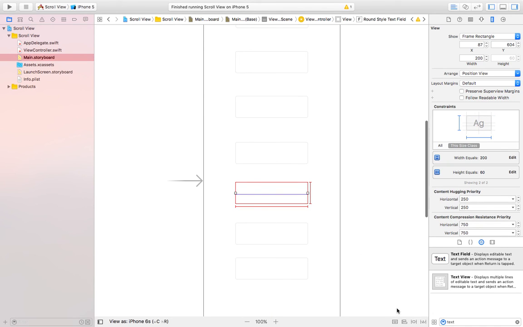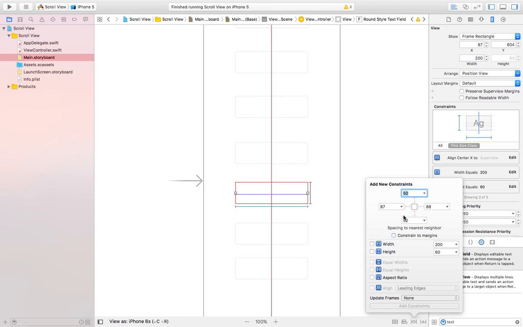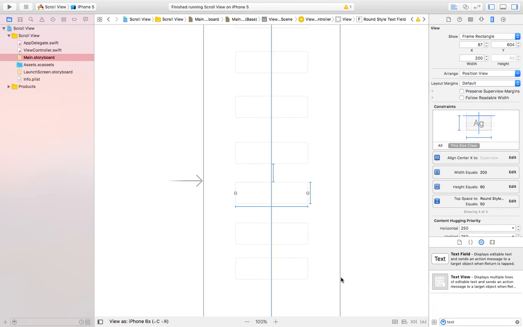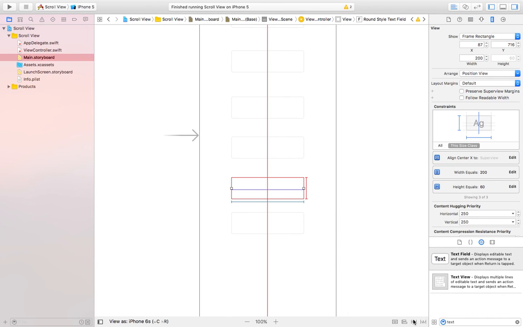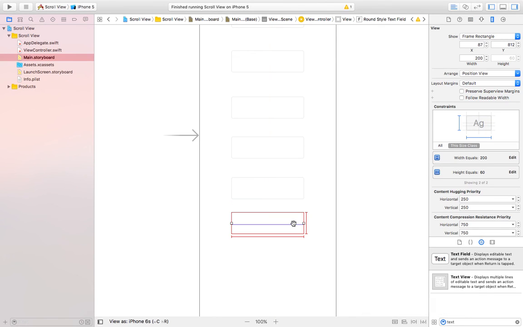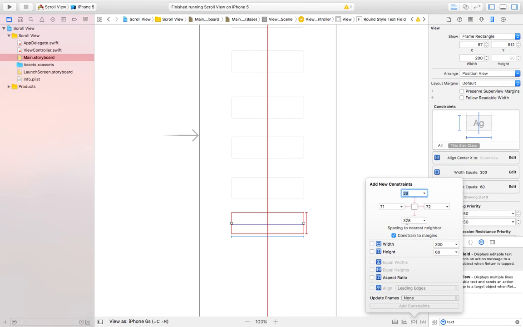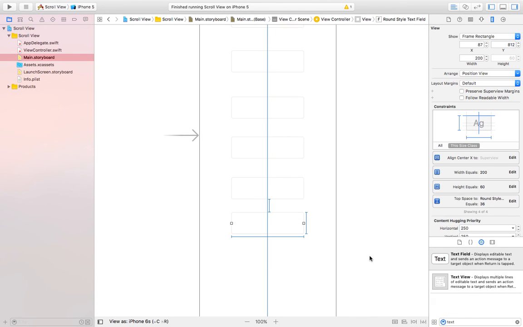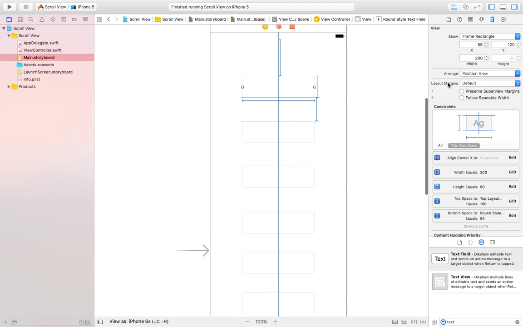Okay, now for this one, horizontally in container, and let's pin this again to the top. Okay, so this is done for all our different text fields.